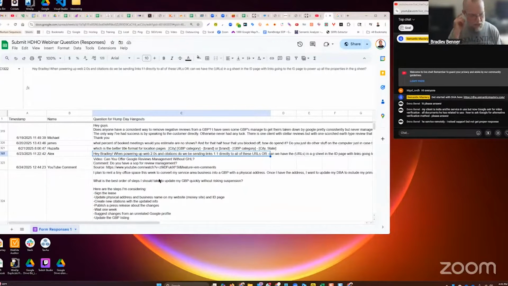I also recommend that you take the URLs that are in the sheet and put them in the sameAs attributes of the local business schema, and link out to them with Google Business Posts, all of that stuff, so you're constantly forcing Google to recognize them. But the G Sheet is a way to do it. Now, if you wanted direct link equity to flow into those URLs, then what you would do is publish them onto the page. I don't like to do that because it makes the page too busy with links and I think it looks spammy. That's why I like to use the embedded G Sheet.